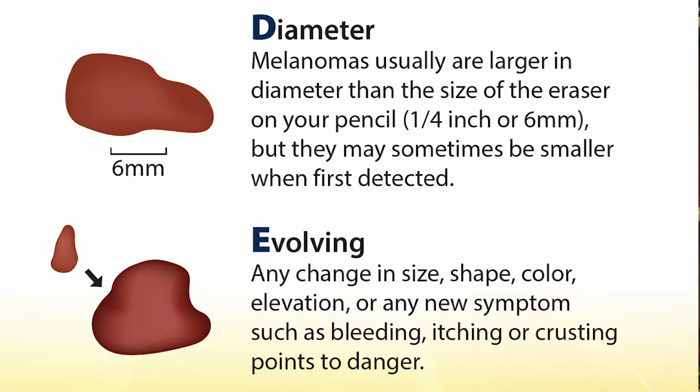Some folks use evolving for E. And elevation would be if it starts flat and gets bigger to where you can feel it with your finger. Evolving meaning that it somewhat incorporates A, B, C, and D if it's generally changing its appearance in a rather quick fashion.